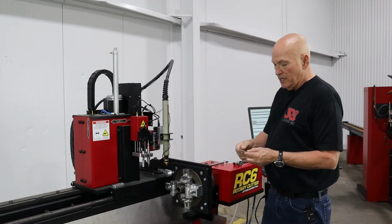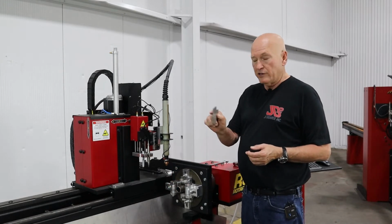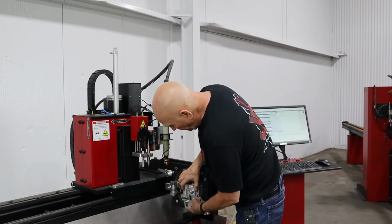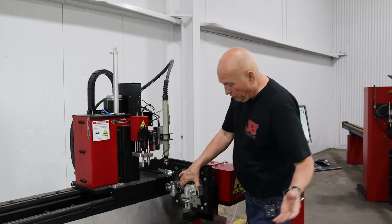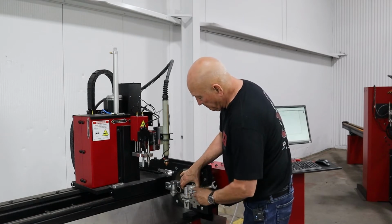Now, since I have 1.5 inch tubing loaded in the machine, we're going to take the 1.5 inch gauge and put it in like that right there. In fact, I'm just using friction, pulling it back. We're going to go ahead and snug our nut down here.